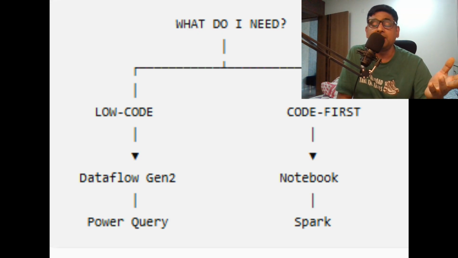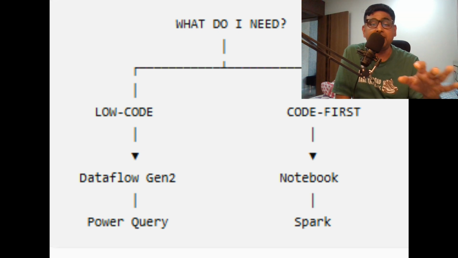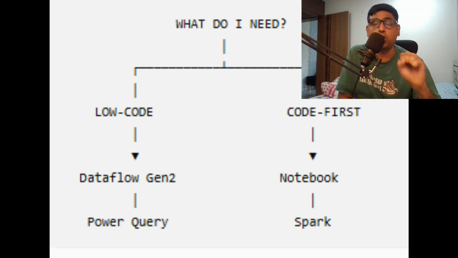So what are the examples? Filtering, cleaning, merging, appending, aggregating, maybe creating calculated columns, creating a new column, custom column, standardizing data, maybe your data format, you need to enforce a particular data format. But if my transformation becomes heavily code oriented and requires complex Spark processing, I would start looking at a notebook or the code-first approach. So don't think Dataflow Gen2 is the replacement for everything. It is for lightweight processes. You need to choose the correct Fabric tool for the job.